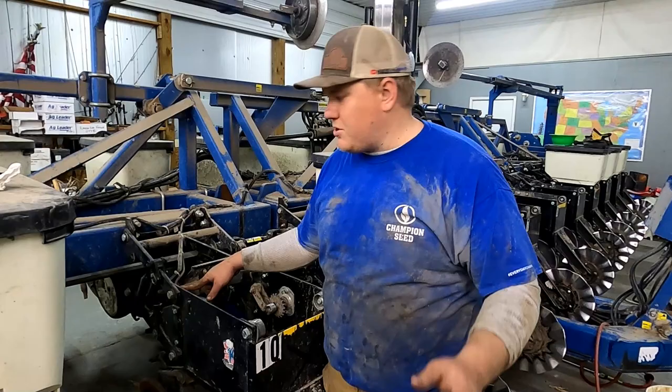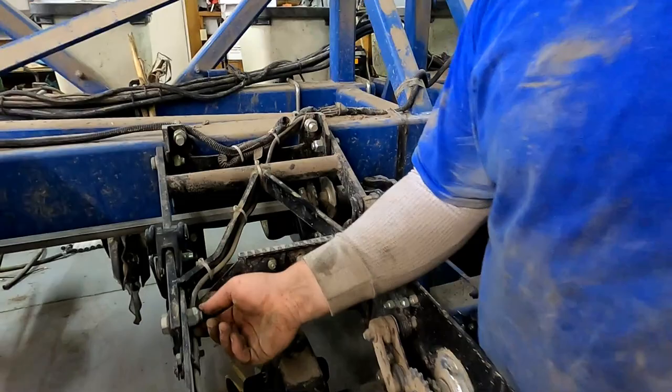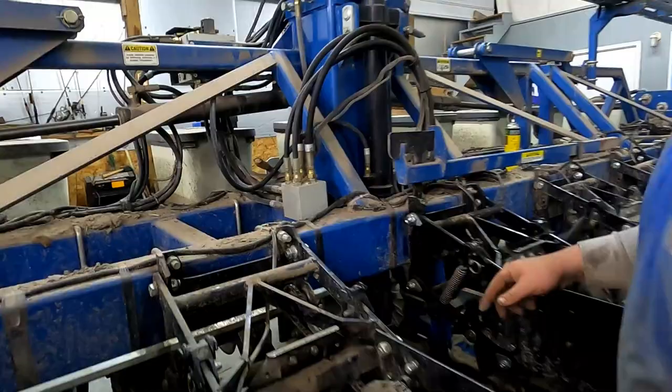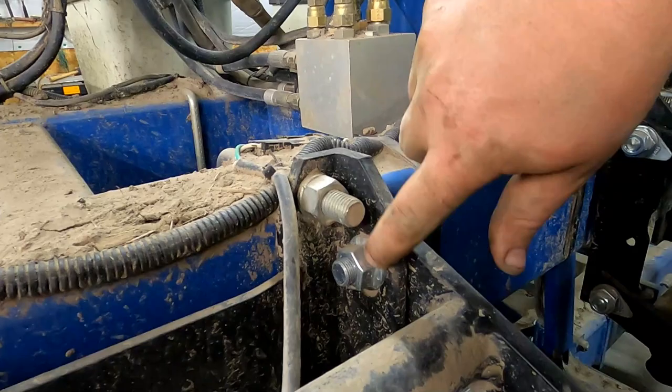They used to look like this one right here, where they're just kind of these pinch style nuts, and then they wear into here. Those are the old style bolts. Let's see if I can find one that's got a new style bolt on it here. And then in the past few years, they've changed it to these newer style bolts that have this flange right here. I don't know if that's helping or not.